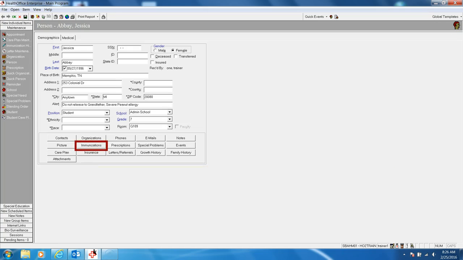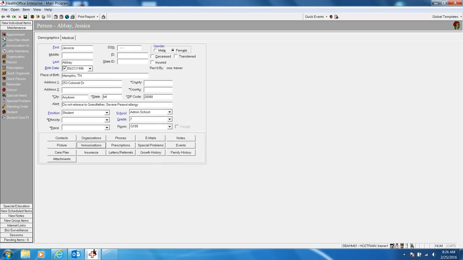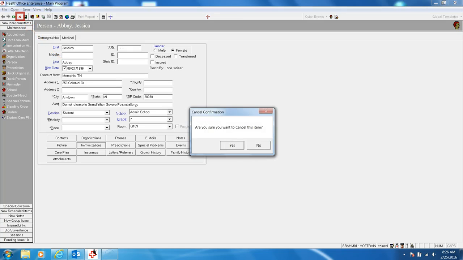Click the Immunizations button at the bottom of the demographic screen to view the details. Click Close when you are finished viewing. Click Cancel to close the record.